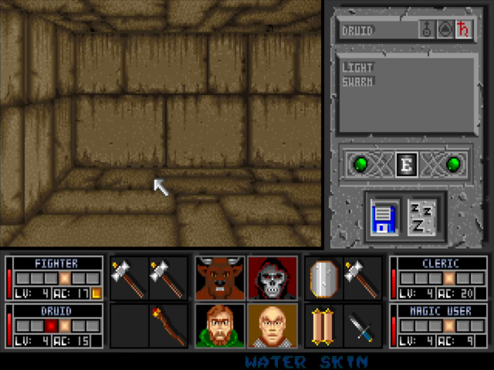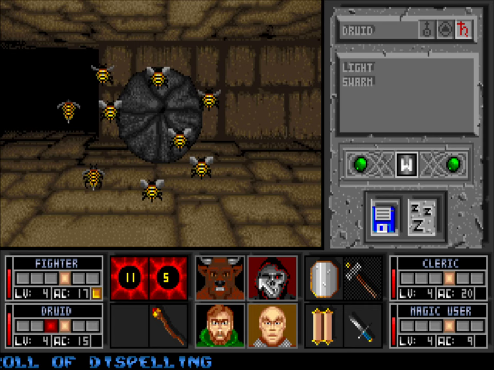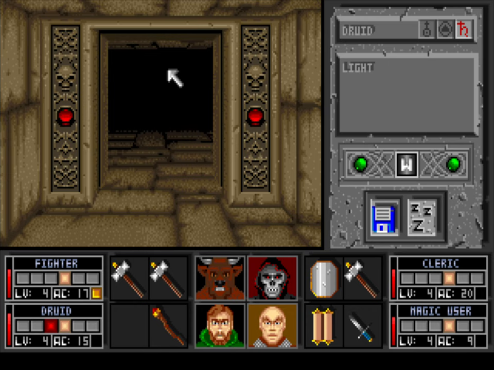Oh, okay. Scroll of dispelling. Swarm! Nice. One, two, and we are out. Okay, so nothing in this room. This will be a slightly bigger room than before.